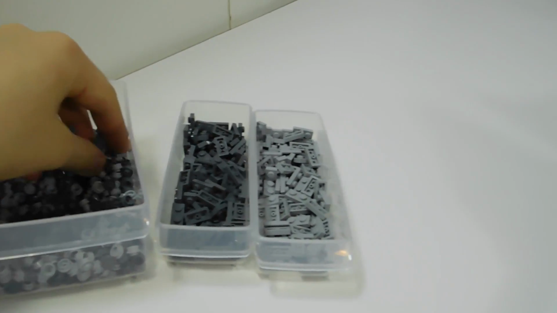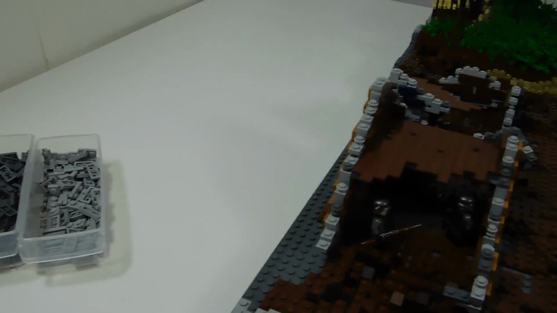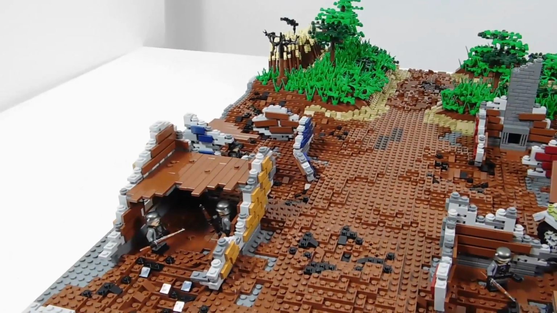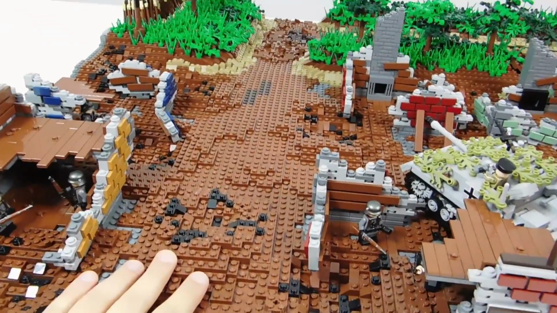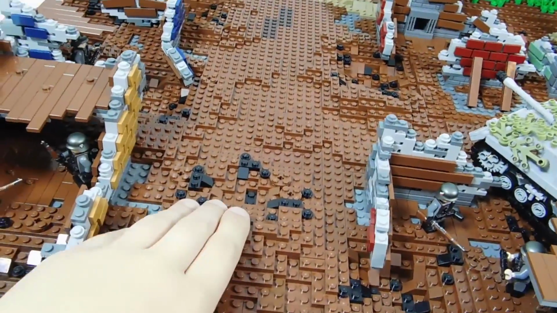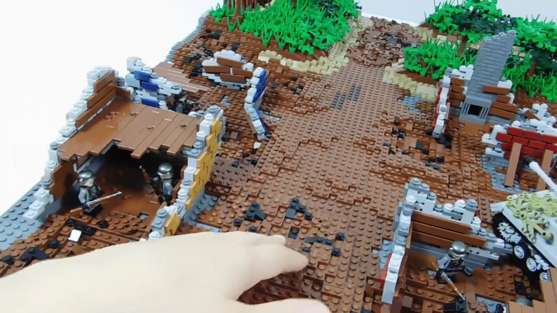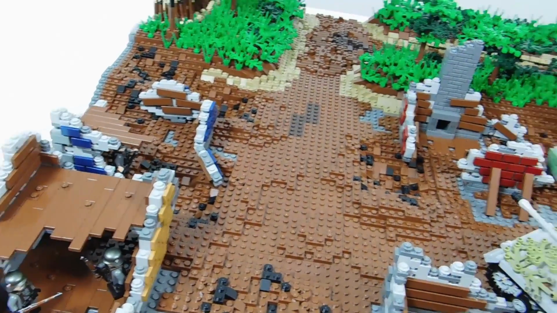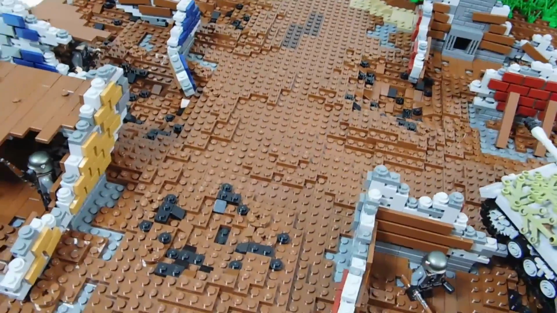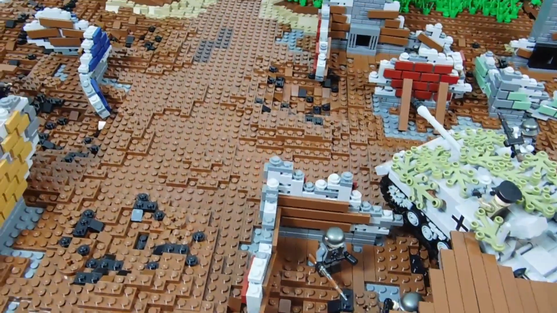I also have a plan to use a bunch of these parts here, make little bits, and sprinkle them throughout the mock. Also, the biggest thing I did was increase the size of the craters a little bit and add some more little details to them, and then I also added some depth to the terrain and the road. I still have a decent amount of brown tiles and plates, so that's good, and I got it pretty much to a level that I'm satisfied with.